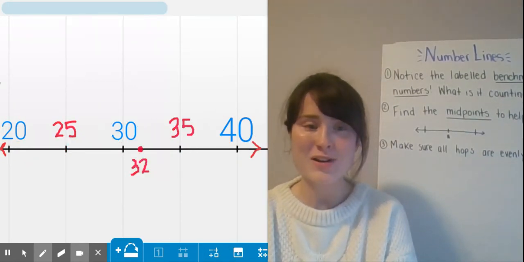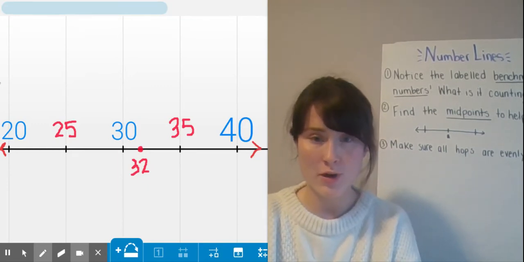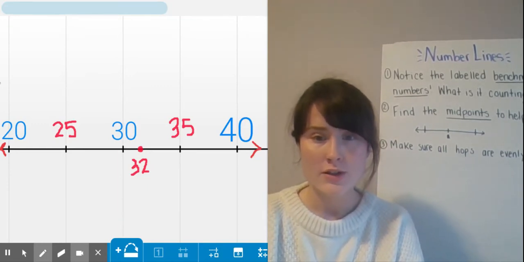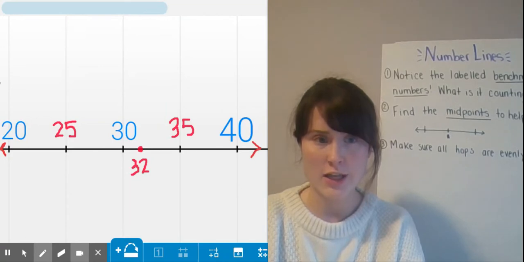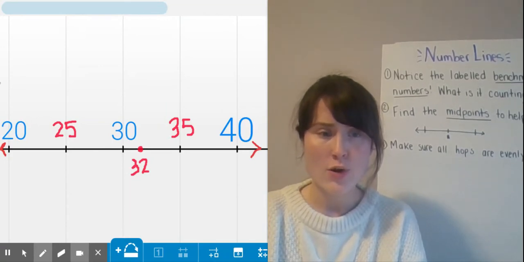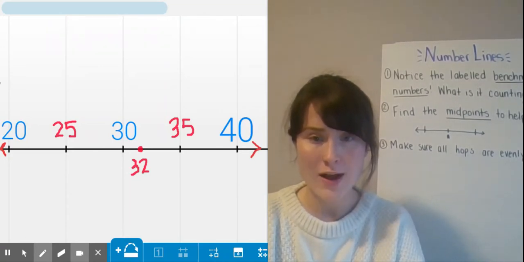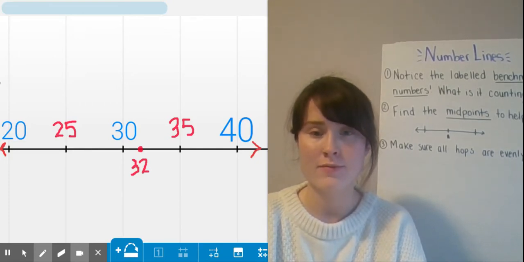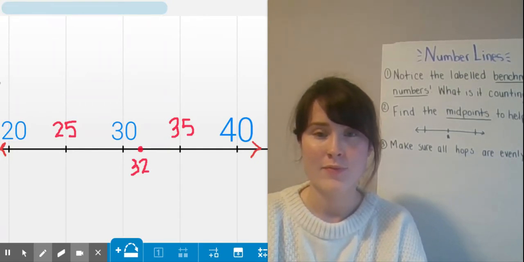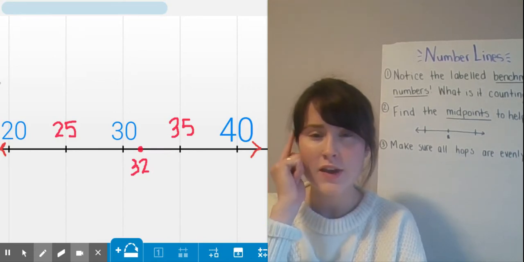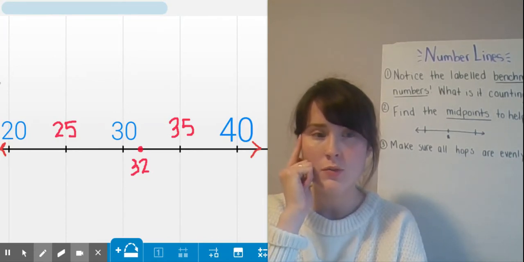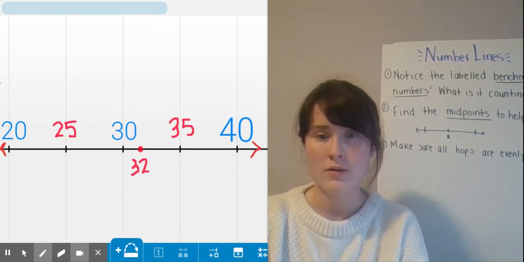So now I want you to use the midpoints and your benchmark numbers to try one more number line challenge. I want you to find where you would label the number 26 on this number line. Start to think in between which two numbers would we find 26?